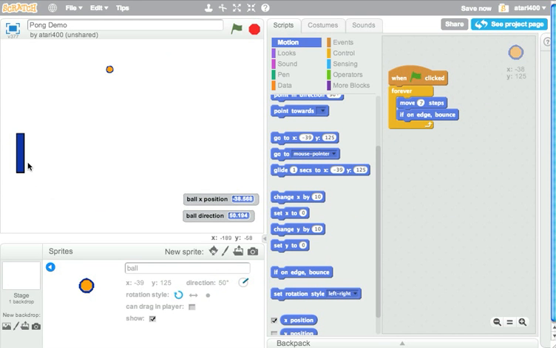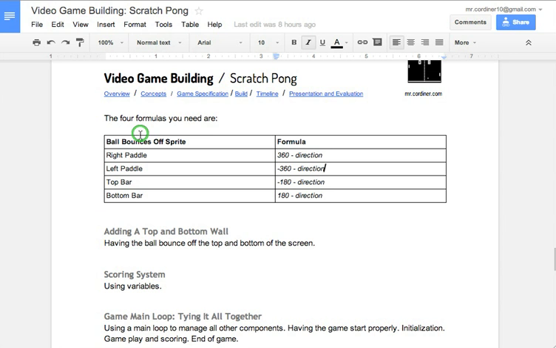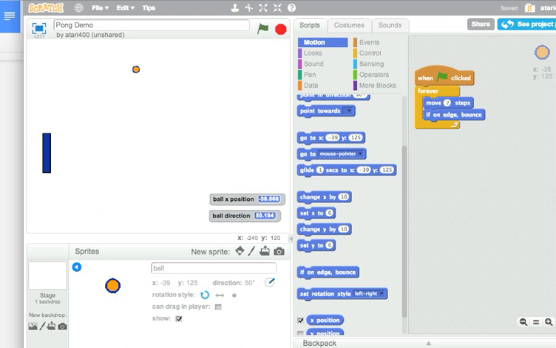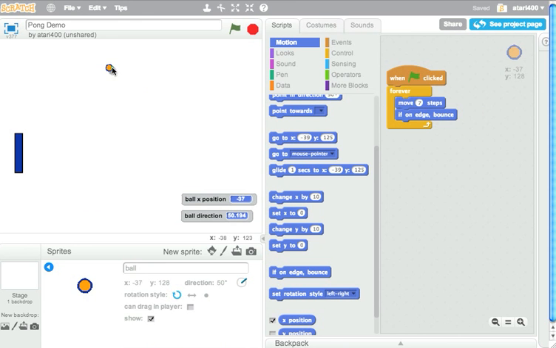It bounces off in a direction where the angle it hits the paddle at is the same in the other up-down direction. It's the angle of incidence equals the angle of reflection. I think we talked about that in class. You can calculate that angle, which is given in the online handout. If you look at it, there's a table, and when it hits the left paddle, this is the formula: 360 minus direction. We'll use that. So how do we find out, first of all, if it's hitting the paddle?